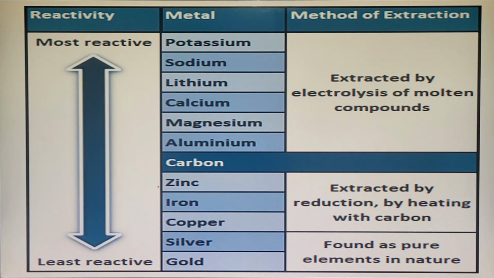Now, as we are dealing with which metal, children? Aluminium metal. Now, we want to reduce the metallic oxide. That means Al2O3 needs to be converted into aluminium. I want to reduce this metallic oxide. Now, I had taught you in the previous video that whenever we have a look at the reactivity series of metals, this is the same reactivity series that we will be using for extraction of metals. So, we had said the top 5 to 6 metals, that is potassium, sodium, lithium we usually don't deal with, but calcium, magnesium and aluminium.